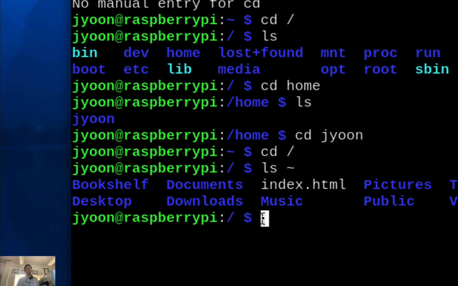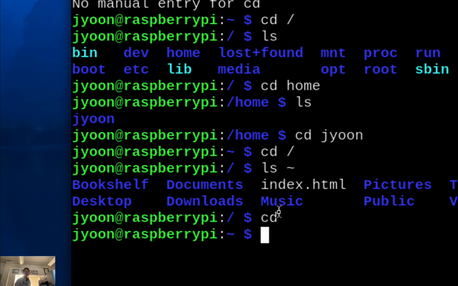If I want to go back to my home directory, then you could do that step by step, like CD home, CD Jyun, or simply, wherever you are in your big world of file system, if you want to go back home directly, very quick, then you can simply do CD and hit return.